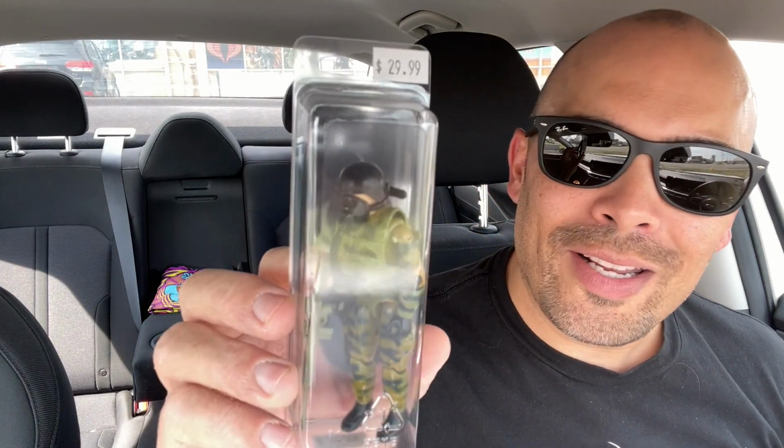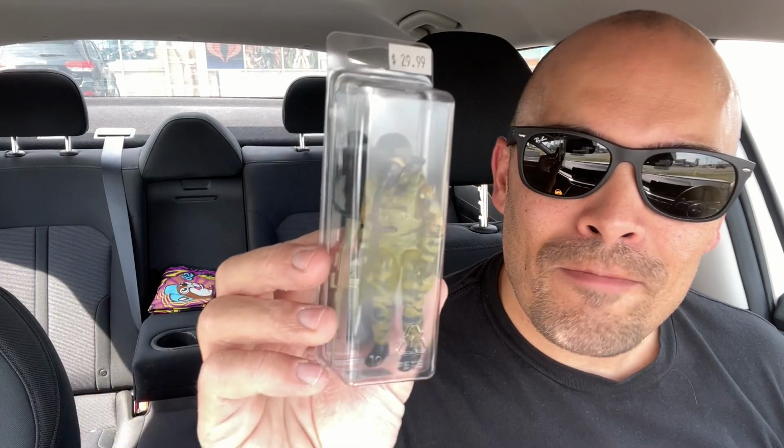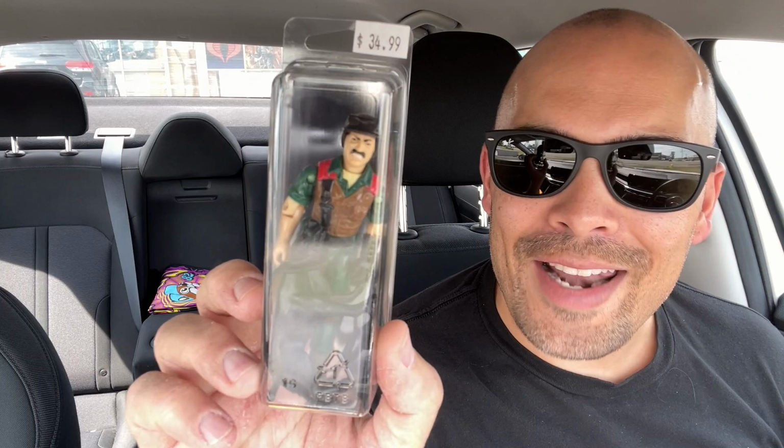Then I got 3 new vintage Joes. Starting with this guy right here, Ripcord. Here is another one that I had as a child. He was one of my, as some people refer to them, pocket figures. Whenever I was going somewhere, I'd put him in my pocket and he would go along with me. But I got Ripcord, Mutt and Junkyard. I had him as well. He looks freaking amazing. Great mustache on him.